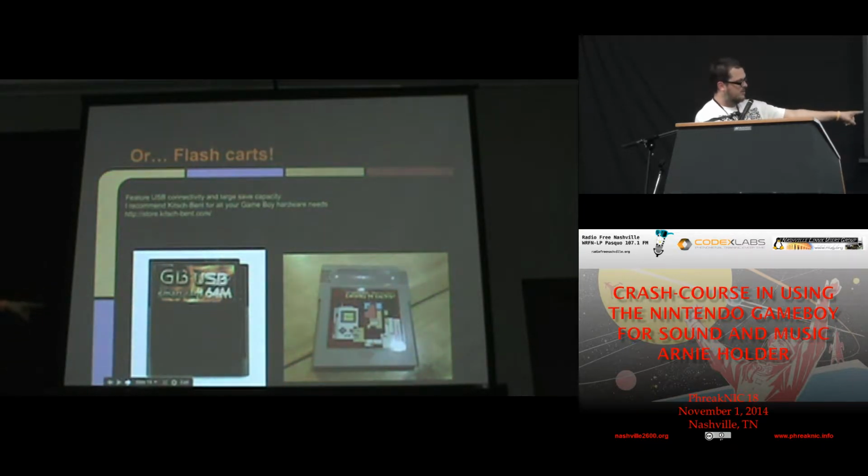This is the previous generation. It's also USB connectivity, but it has a flasher program that has not been updated since WinXP. So it's getting very hard to use with any kind of 64-bit or newer operating system.